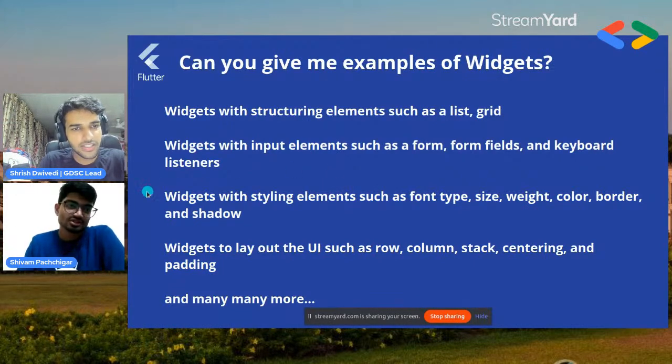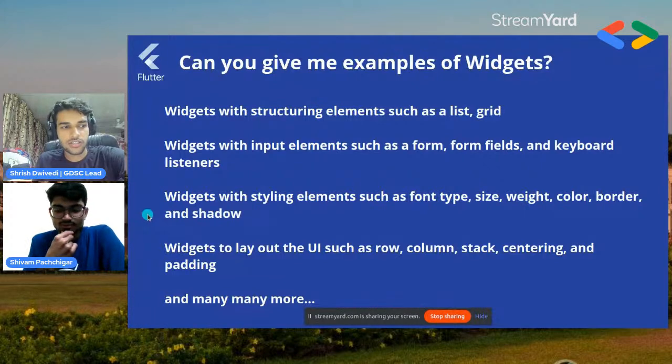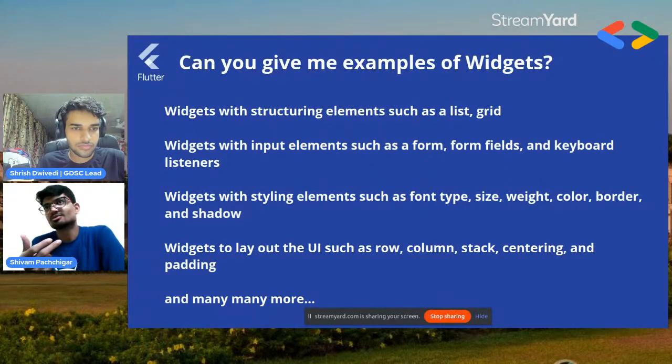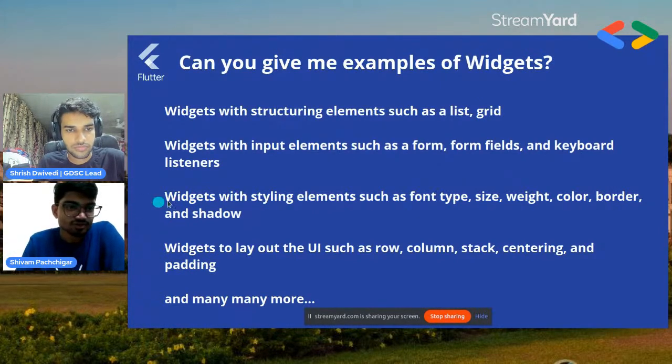So basically, you can say that a widget is just like a class, right? If you are aware of native Android development, then you can say that the views, a visually appearing object, are called a view in Android. In Flutter, we say it as a widget. You can say it is kind of the same, but yeah, not truly the same.